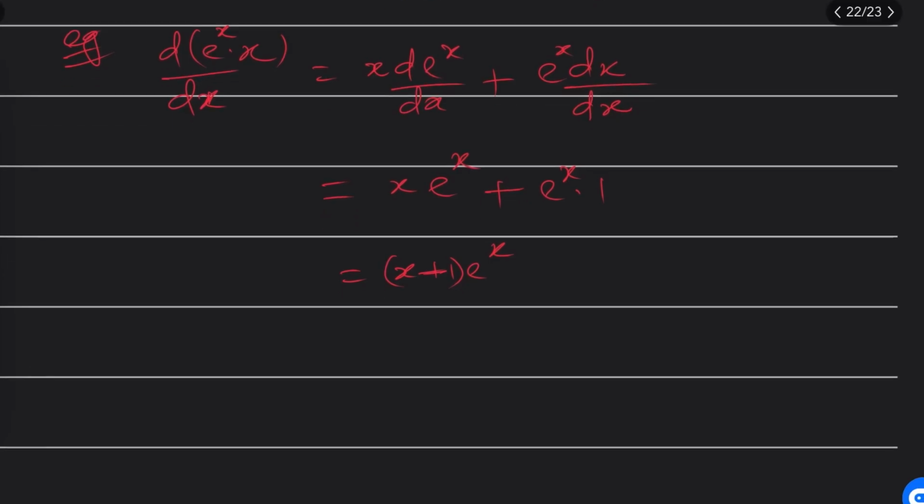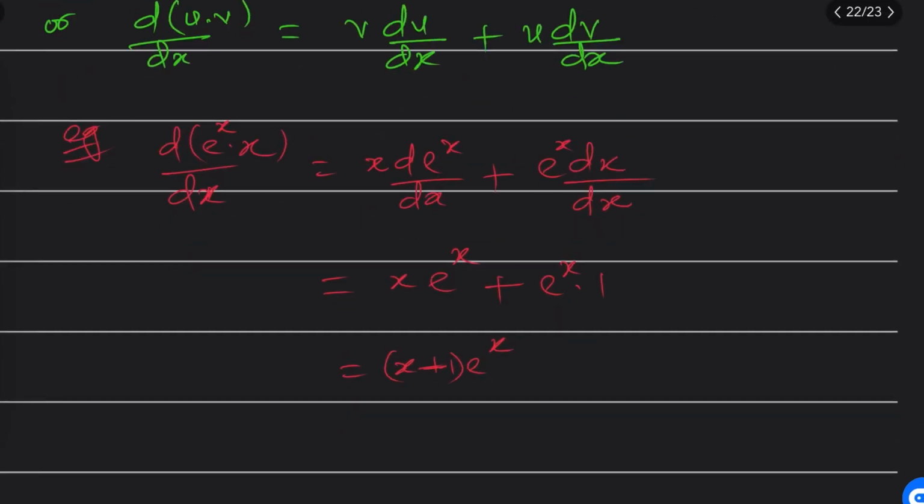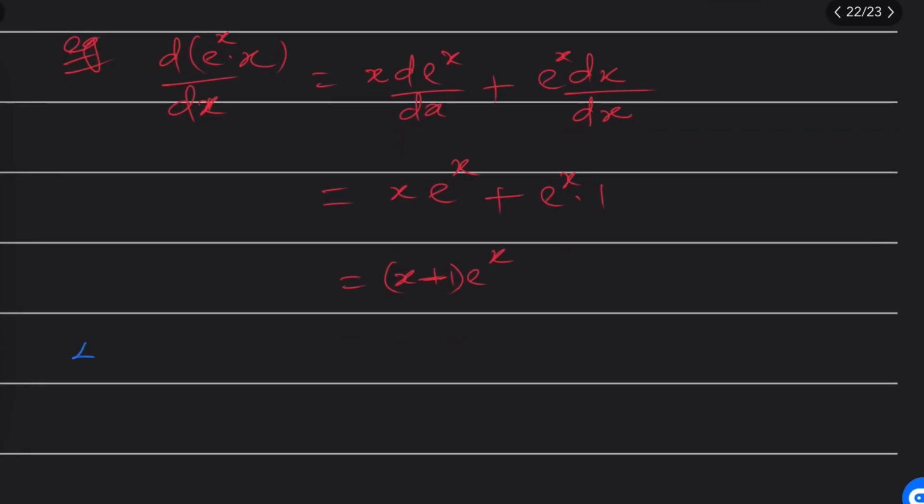Fifth also I will discuss. So rule number 4, sir. Rule number 4 says that if you have differentiation of f of x with respect to g of x, you can write, or differentiation of u and v. I will write both, not to worry. Differentiation of f of x by g of x with respect to x. I want to differentiate these two functions with respect to x, and they are in divided form, right?